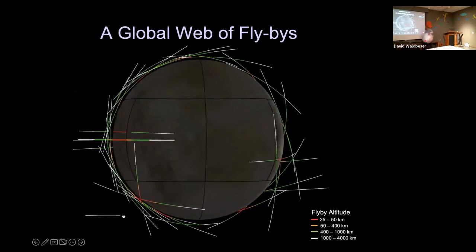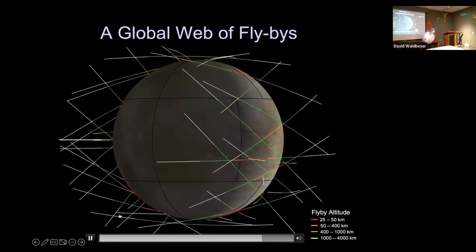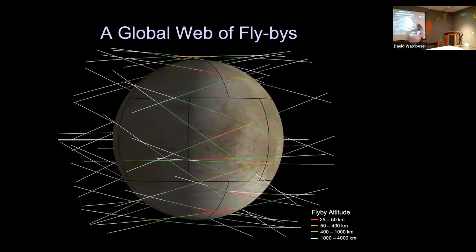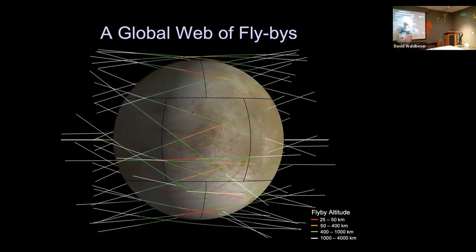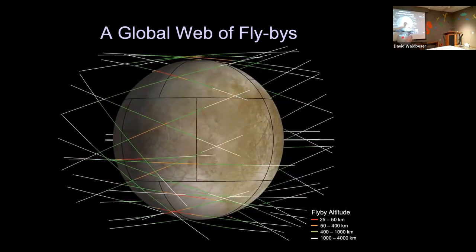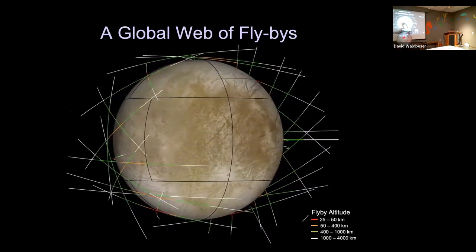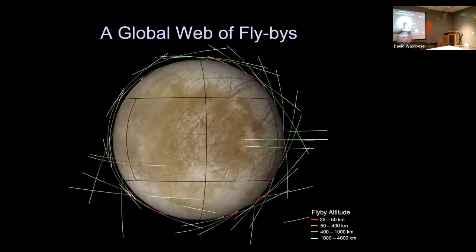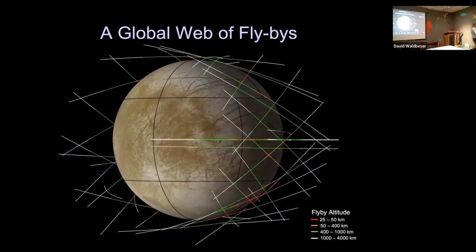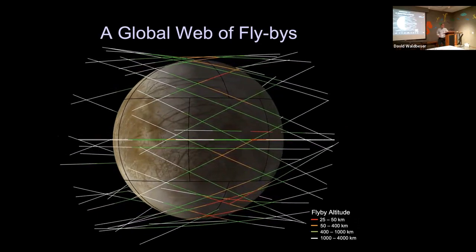if our spacecraft flies by, right, if it's making flybys, it's going to fly by the far side or the near side compared to Jupiter. But if it were to try to fly past the trailing or leading, it would be crashing into Europa. We don't want to do that. So we can fly by between Jupiter and Europa, or we can fly outside the other side compared to Jupiter, the antijovian part, closely, but we won't get close to the other planets. So we have to see them more from afar.